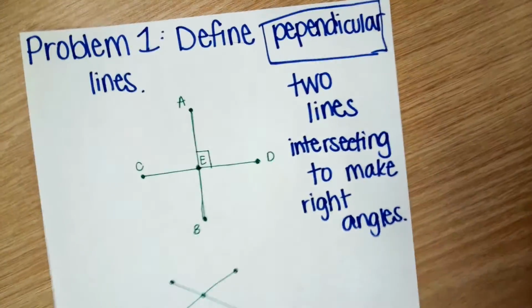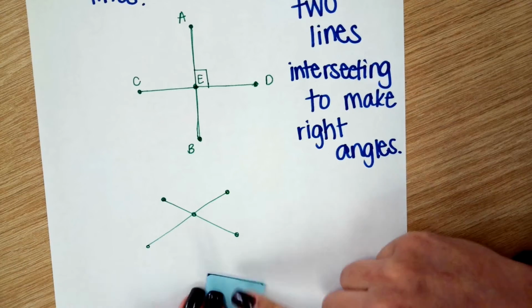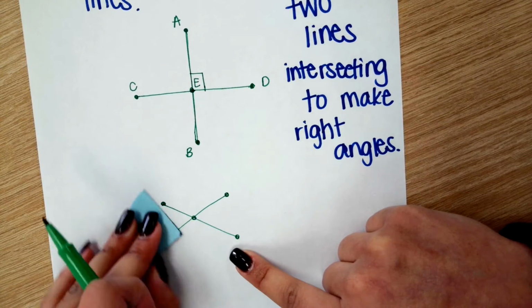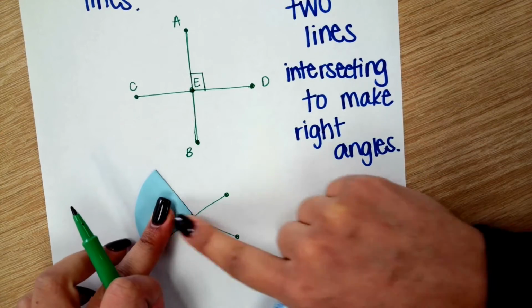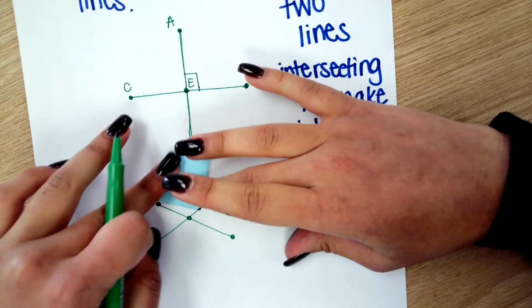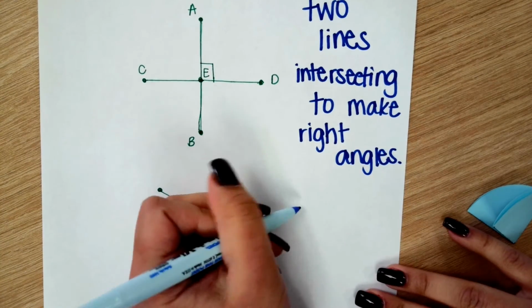I can take a glance at that, or I could even use my template and figure out that on this side I have an obtuse angle. On this side it's acute. Notice how it doesn't extend past or match up perfectly on that line here. Acute and obtuse angles. Those lines would just be classified as intersecting.